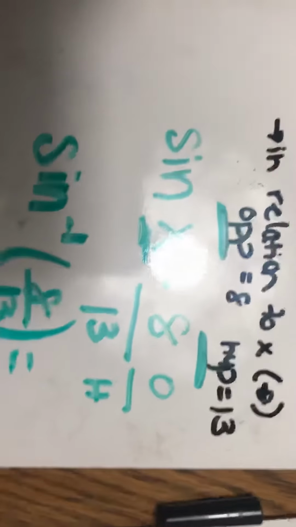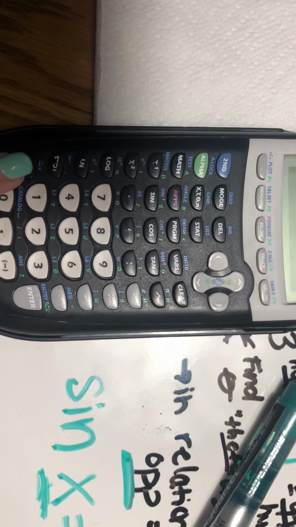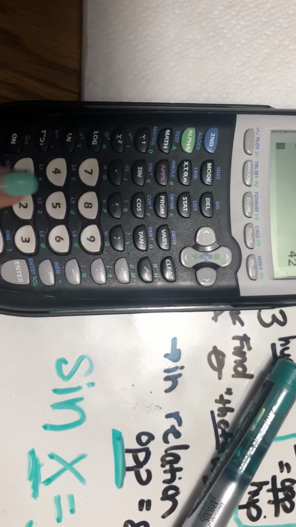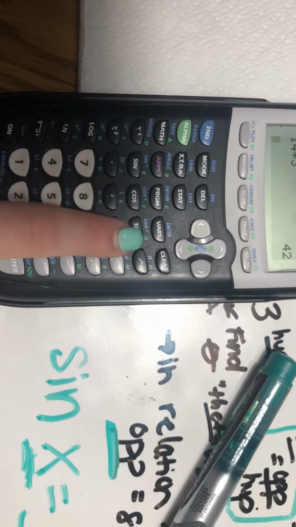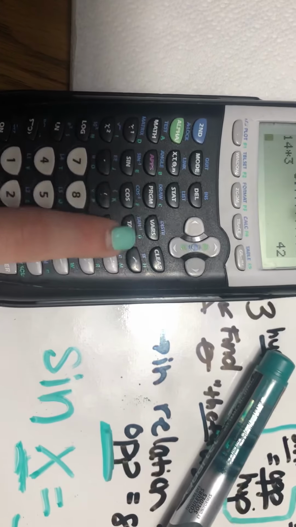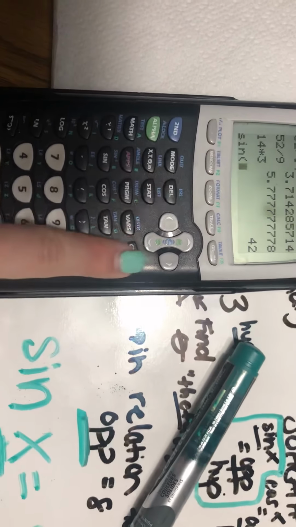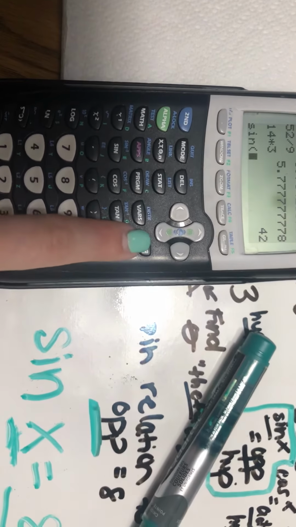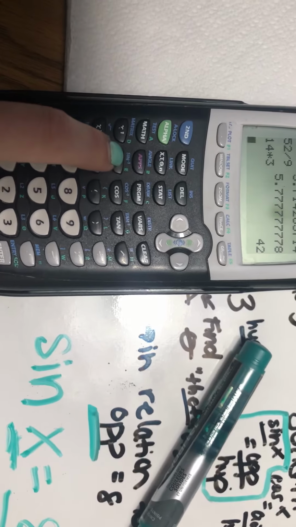Okay, and you're probably like, what does that mean? So if we go to our calculator, and some of you might have to do this online. If you see on your calculator, you go up from 7, you're going to see sine, cosine, and tangent. These are the normal function buttons, as you see on my screen. But we're not using sine yet. We're using the sine inverse. You see it in the blue?